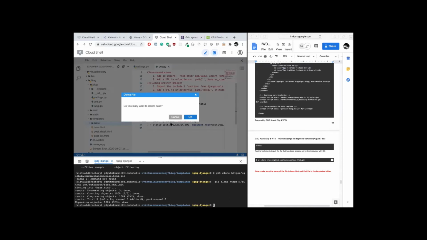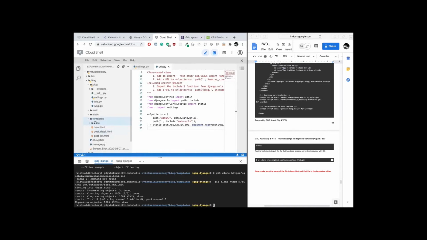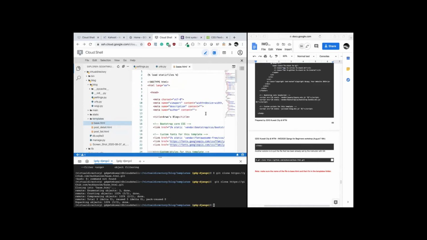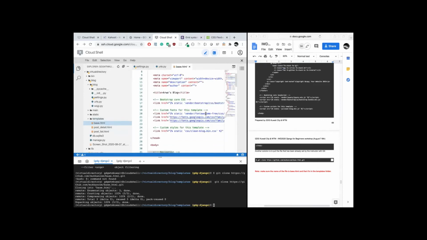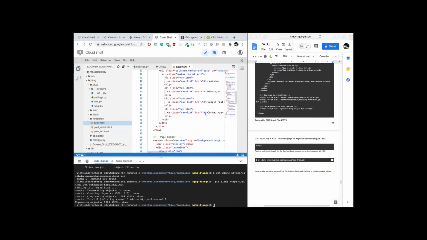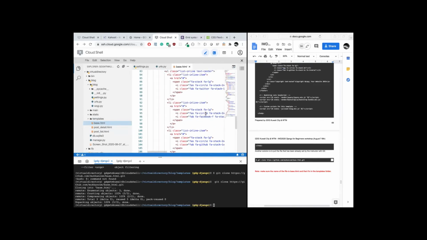And delete this. Now we have here the base.html file that has all of the content for the template.